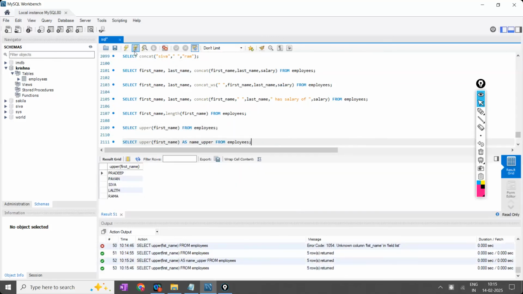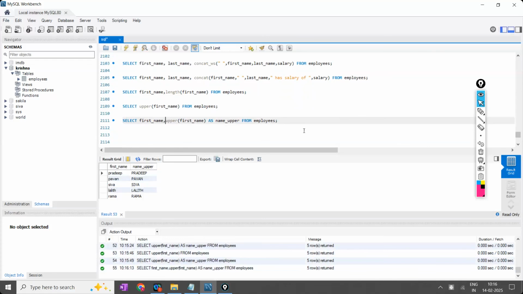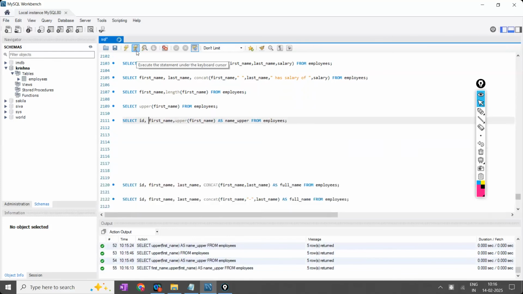Okay, this is the column name. Now you want not only this column, you also want to see the first name column. First name along with upper of first name. Two things you want to see. Then what do you have to do? Select first name, comma, upper of first name. Two columns will be selected, this column and that column also. For example, you want the ID. ID, first name, upper of first name. Three columns you want. Then what do you have to do? Write the ID, comma. Like this, as per your requirements.